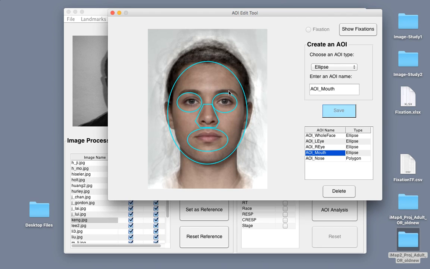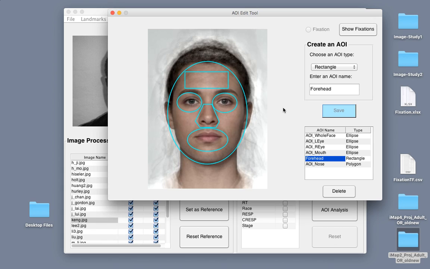Here it is. And what if we want to create an AOI? Create AOI is here, and you select the shape you want to choose. Say, for example, we want a rectangle. Here we can drag a rectangle to the place we want, and we can type a name, which can be forehead, and click save. You can see forehead is here already. Now we can see there's an overlap with the whole face, so we can move it down a little bit or make it a little smaller. Adjust the location, and here it's okay.